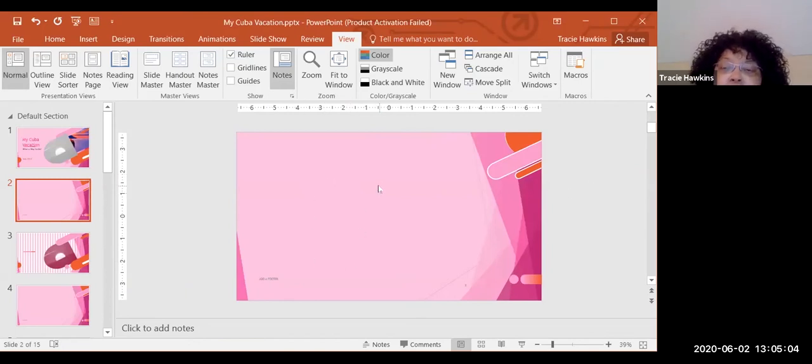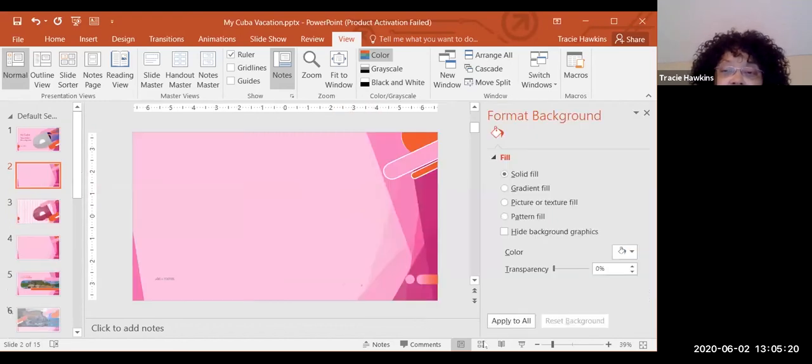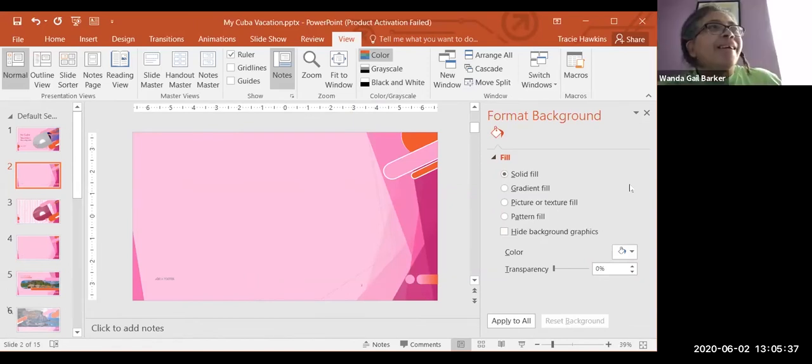And the first thing I'm going to do is work with the background. So of course, all you have to do is point to the background and right click, and you'll get a list, and it says Format Background. So that's an easy way of finding it. And then you have it on the right-hand side. And I'm going to show you today all the stuff that you can do just in this one area, just here. And then class is going to be over, okay? All right. So let's start at the top.